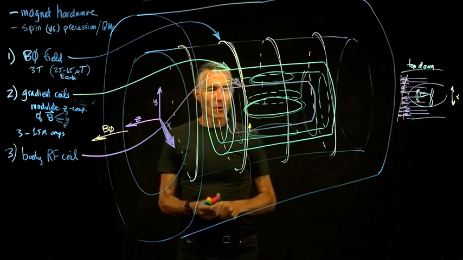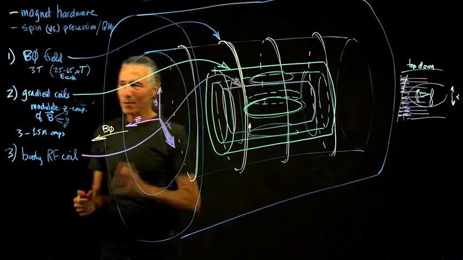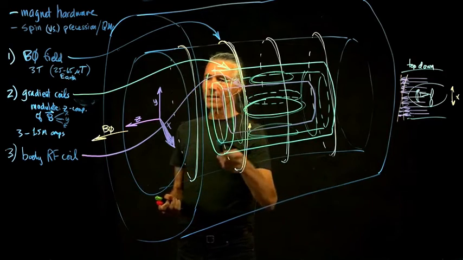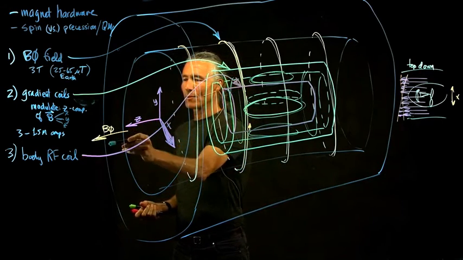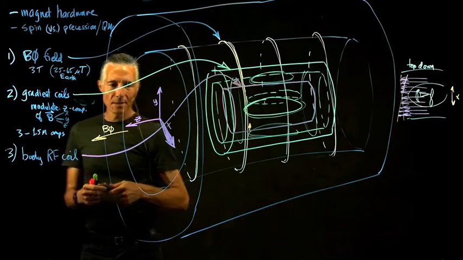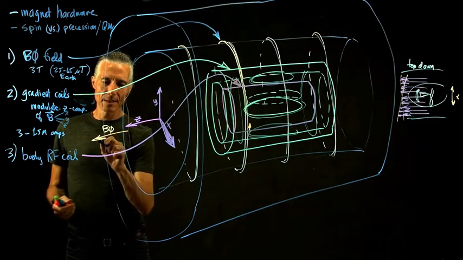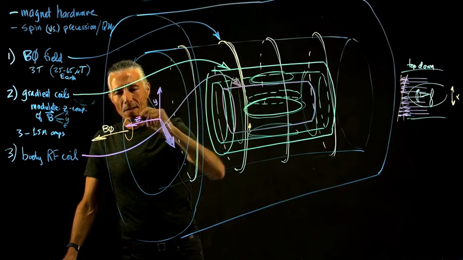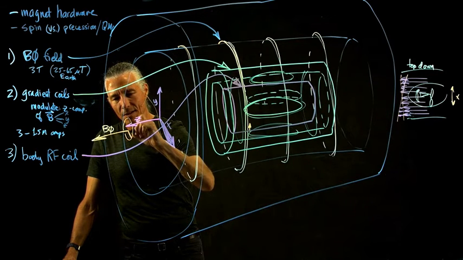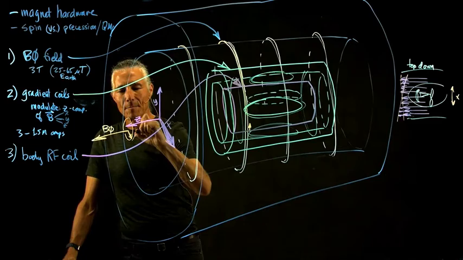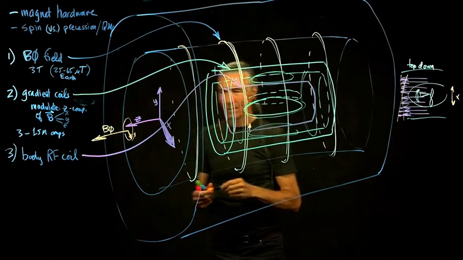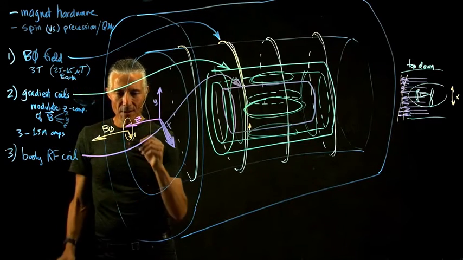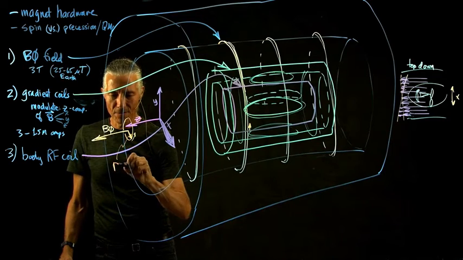And so what does that do? So what that does, that just makes yet another magnetic field. And that magnetic field is perpendicular to this main magnetic field, the B0 magnetic field. And so if this is the B0 field, like this, you essentially have an extra magnetic field here, like this, that's rapidly rotating around perpendicular to the B field. And that component of the field is called the B1 field.